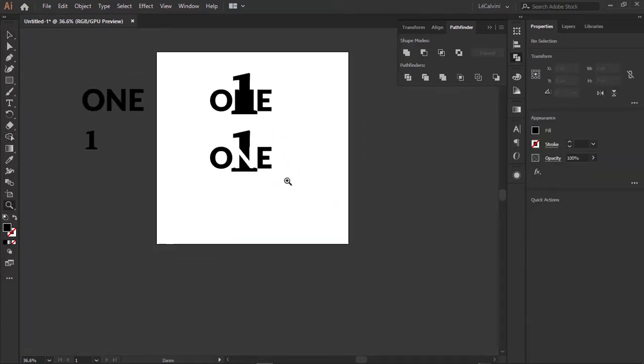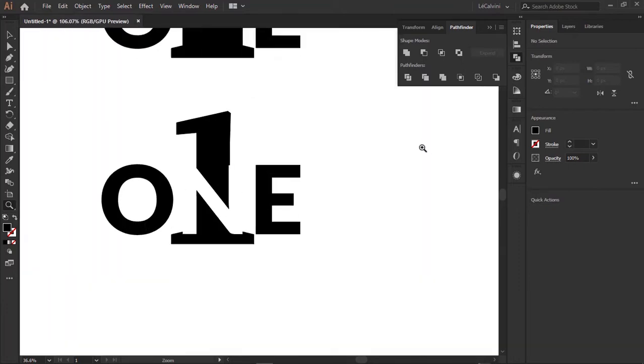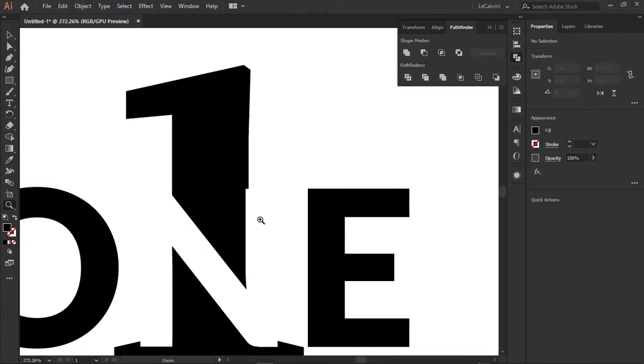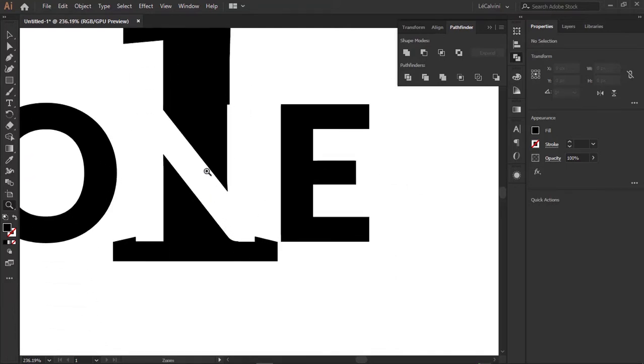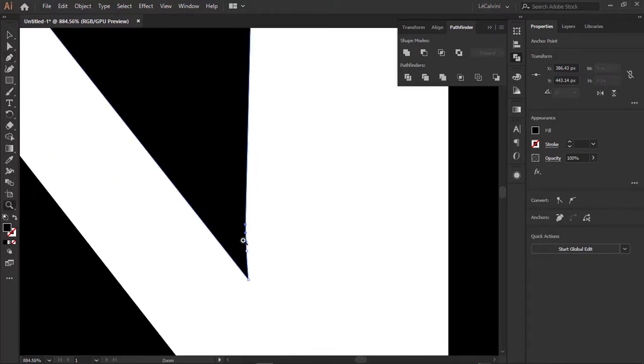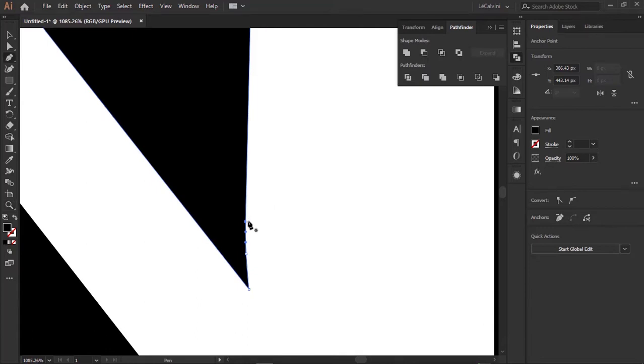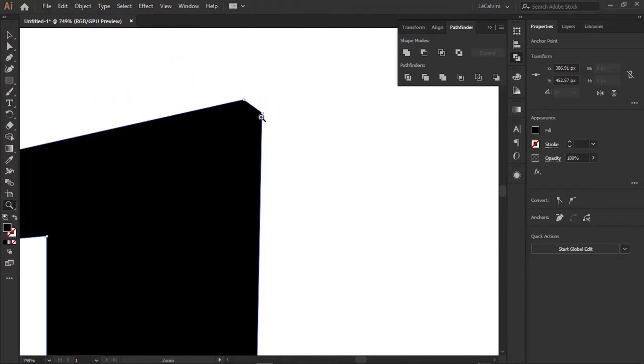And we have a few fixes. See this? Then we want this to be a perfect straight line. So what we do, select it, get your pen tool. When you see that minus, when you scroll down to a point, just click it, click it, click it. Get down here and remove all these points. Wherever you see a minus, but leave this one. Go to this one. Let's remove this one, I guess.